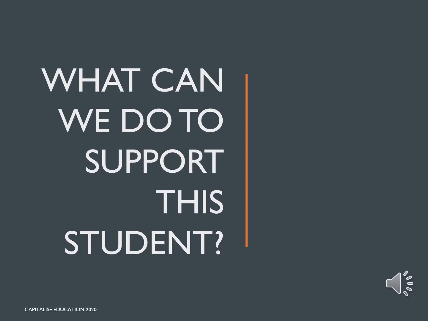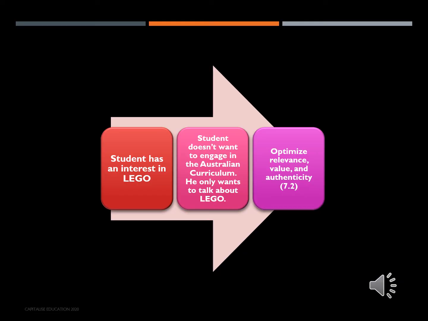So, what can we do to support this student? For our hypothetical student who has a characteristic of having an interest in LEGO, which means that he doesn't want to engage in the Australian curriculum, he only wants to talk about LEGO all day, we could look at UDL checkpoint 7.2, optimizing relevance, value, and authenticity.